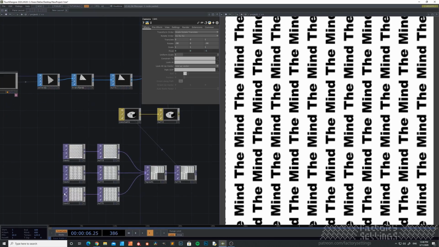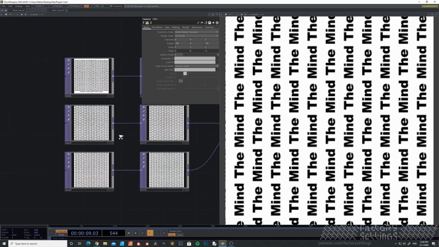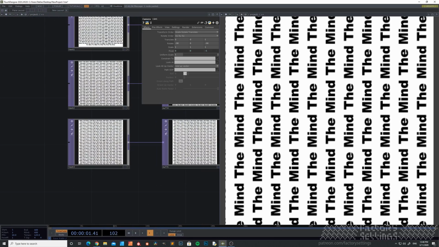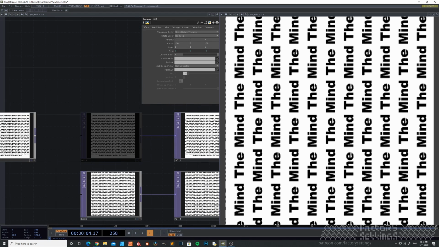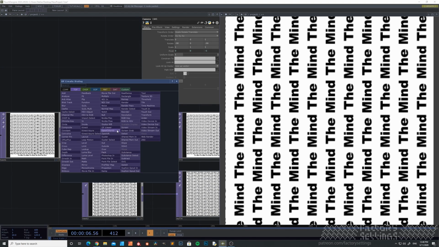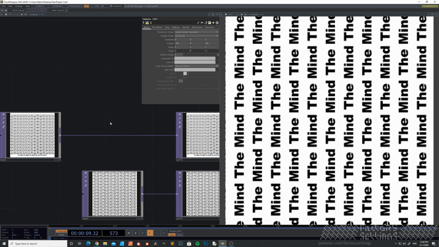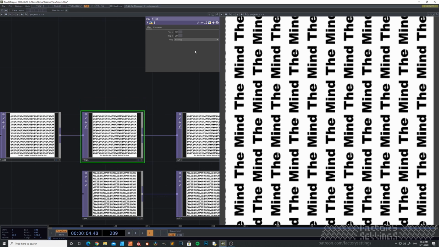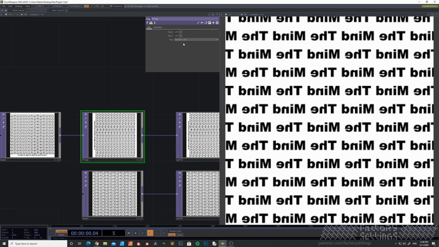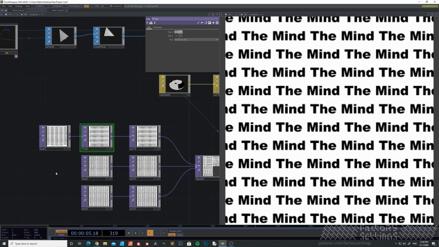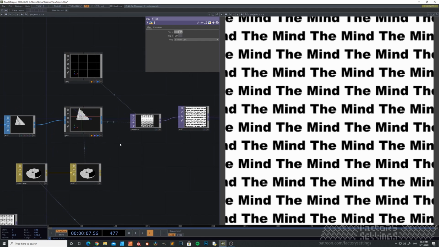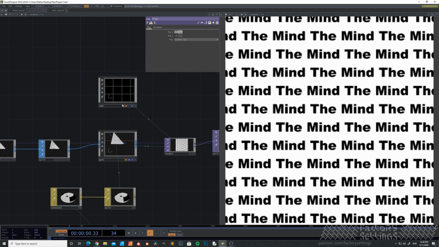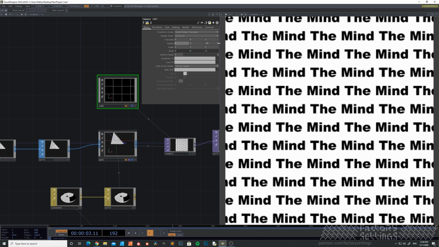This one is a different position than the other one. Let's see the mind. So I have to flip this. Insert, flip. Flip. Top left, bottom left. Mirror it on the X. Yes. Okay. So let's start at 0 again.